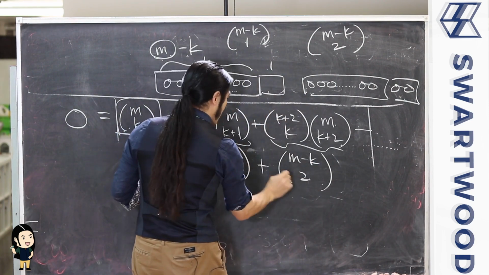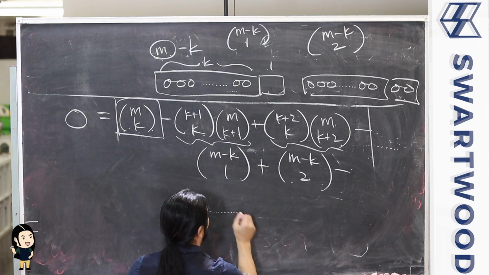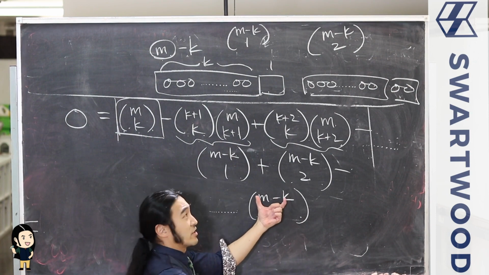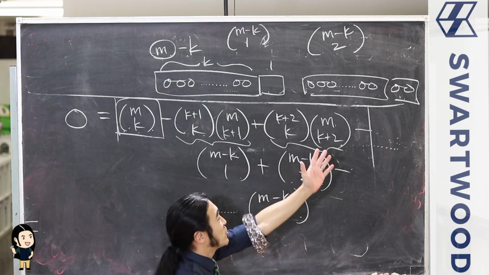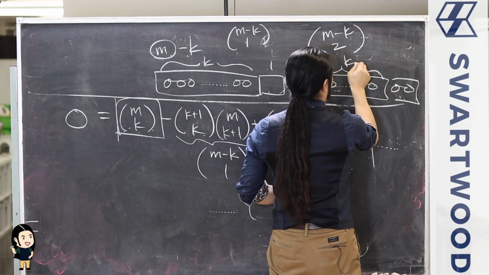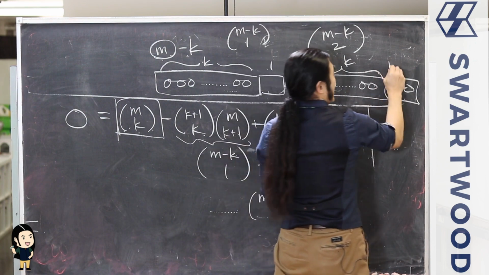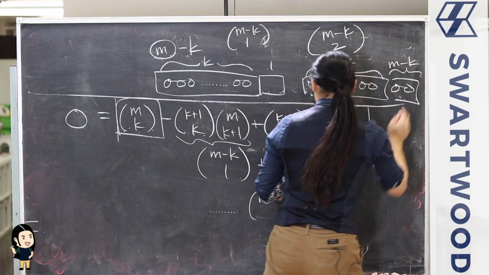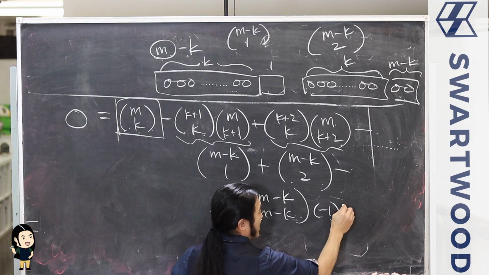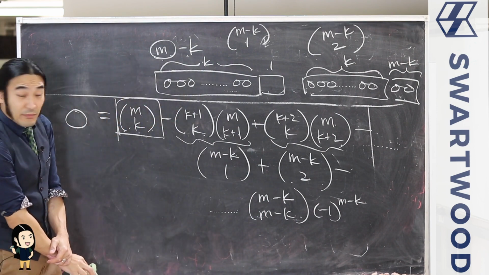And here it's going to be a plus. Etc. You can see the argument holds all the way up. When we get to the final one, it's M minus K guys here, again starting off the same way, but now you need to finish up. You need to flush it all the way out. We've chosen K guys here, and we're going all the way up to M. If the whole thing should be M, and this is K, then this is M minus K. So this is actually going to be M minus K choose M minus K, and of course, with the negative 1 to the M minus K. All right, not a big deal.